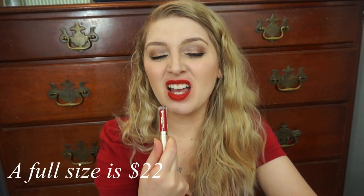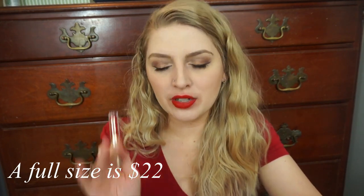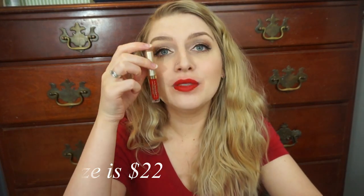I don't know how well you guys can see, even just the viewfinder, I feel like my teeth look more yellow than they did with the other lipsticks. That's the one downside, because it really is such a beautiful color. It's honestly a true red, like a perfect Christmas red, but it makes my teeth look a little yellow. And this lipstick in general just smells not good. So there's this one. I love this color so much. I just wish it didn't give the illusion that my teeth are even more yellow.